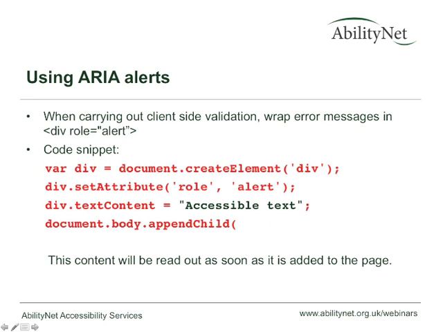Basically, there's lots of things you can do, but in this instance, if somebody submitted the form, and it's refreshed the page and brought up errors, then the main message, which says there are 7 errors, can be wrapped in a live region in an ARIA alert, and it will automatically be spoken out.